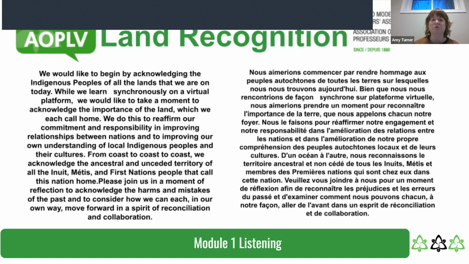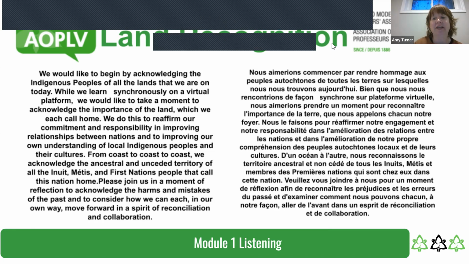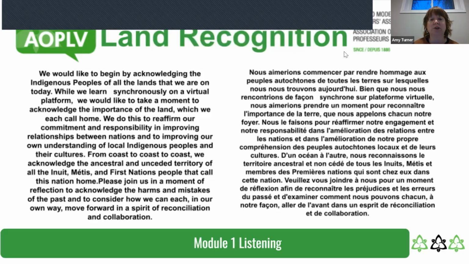I'm going to take a moment to acknowledge the land that I'm joining from today, and I would invite you, as I do that, and Annette is going to as well, to reflect on where you are and to acknowledge the harms and mistakes of the past and to consider how we can each in our own way move forward in the spirit of reconciliation and collaboration. I am joining today from Elora, Ontario, and it is on land that is part of the Haldimand Tract. This was land that was promised to the Haudenosaunee people of the Six Nations, which includes 6 miles on each side of the Grand River.